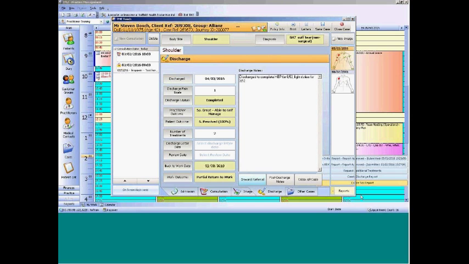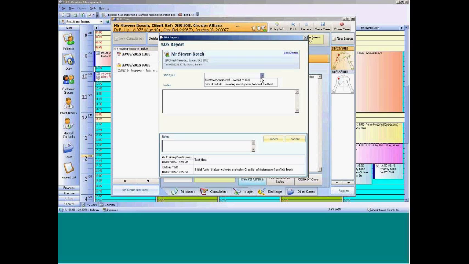Okay. Now, the SOS report, this would be used in two cases. Maybe you had that person who you identified a red flag at the initial assessment and you sent them to A&E for further investigations or something like that. Or the person who had maybe 2 sessions of authorization left over and you said to them, well, you're pretty good now, I think you can manage, and they agree. And you say, well, you've got 2 sessions left. If I don't hear from you within 4 weeks, I'll discharge you. If you need any further sessions, we can still use those 2 if you want to get back to me again. Okay. So you select which one, and then you explain why you've chosen it and submit it.